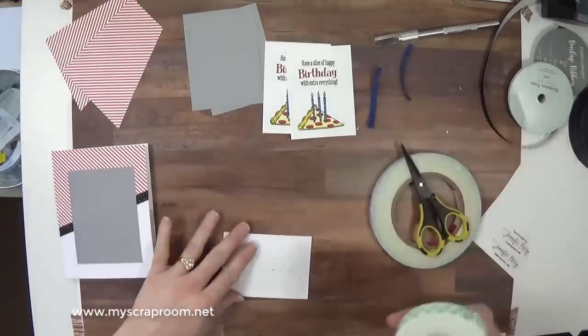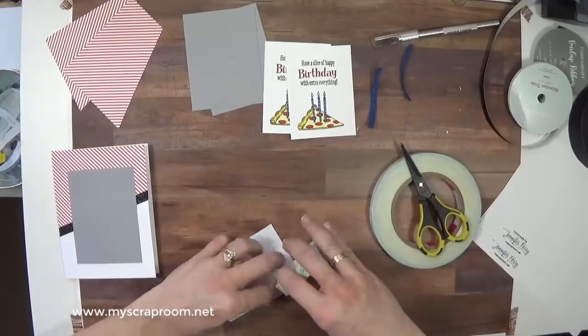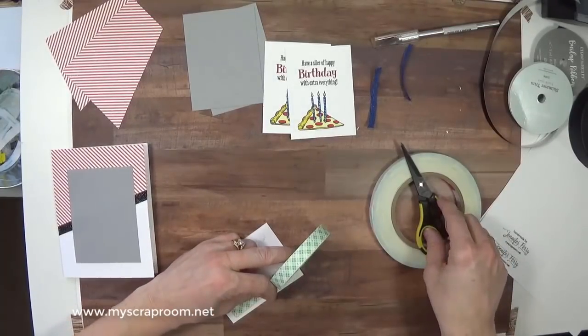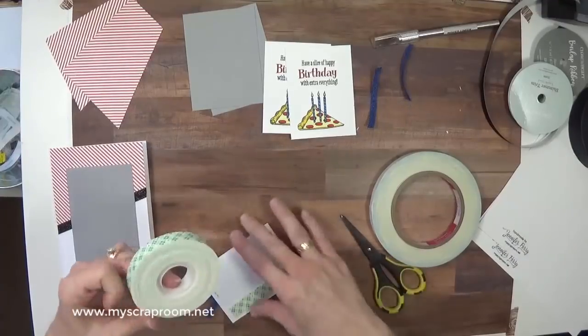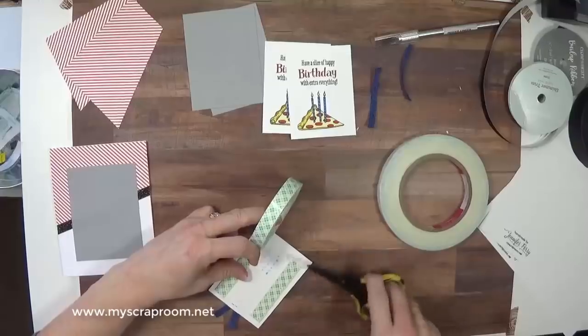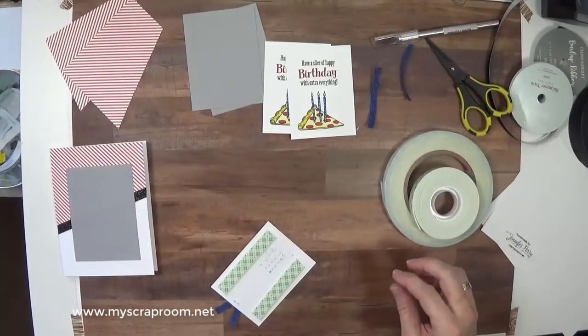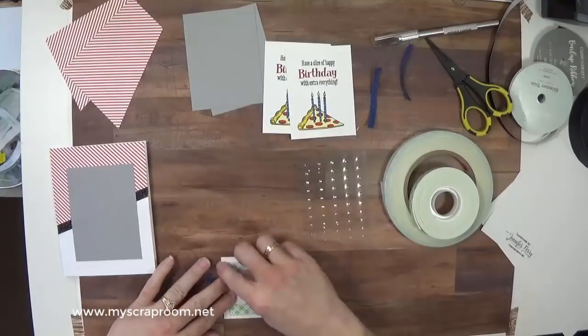There we go. Did I put? No, I didn't. I have to go back and put the Sparkies on. I put the sparkles off my desk and then I forgot to put them on the card.